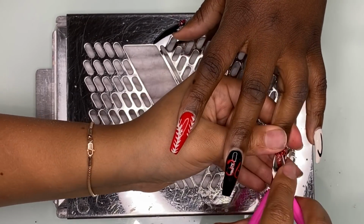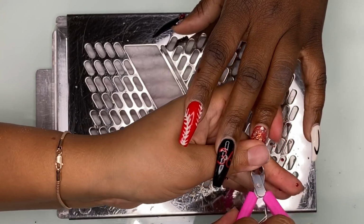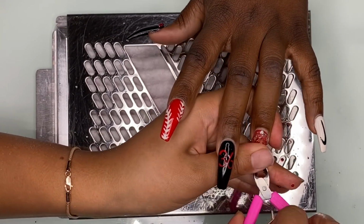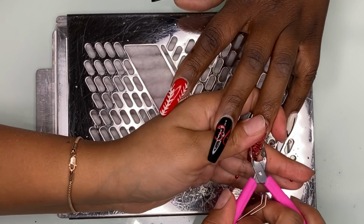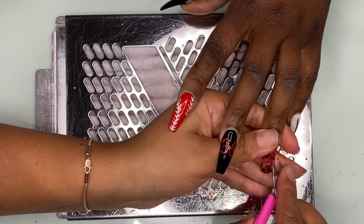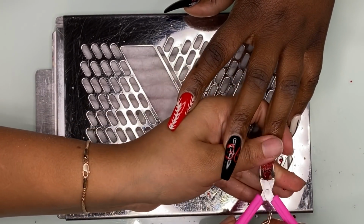And I was actually having a hard time trying to take these off. As you can see, I switched nippers, but again, we're just removing the bling with the nippers. And for the bling, I used the Soleil Nail Light Hyssop, so obviously you see that it works really good. This set had been on for 2 weeks and she came back for a fill. So again, after we finish doing this, we're gonna go in and remove all of the gel polish.